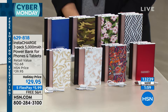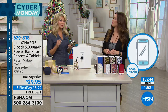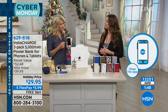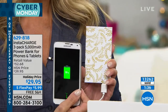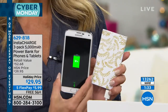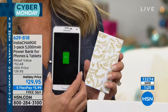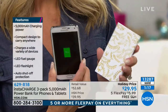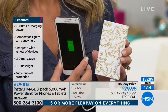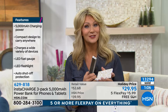I've been presenting InstaCharge here — we launched in 2012. It has become our number one brand of chargers for one simple reason: it gives you the optimal amount of power and doesn't overcharge your phone. Read the reviews — it can hold power for up to six months if it's sitting in your glove box as a backup. When you plug it in, it instantly starts pouring power into the phone. When we launched these, you could get one 5,000 milliamp charger for around $50. Now you have three of them coming your way in great patterns.